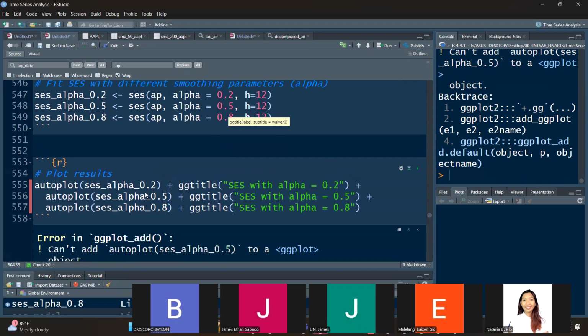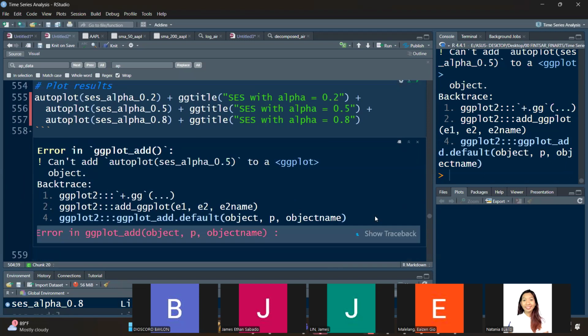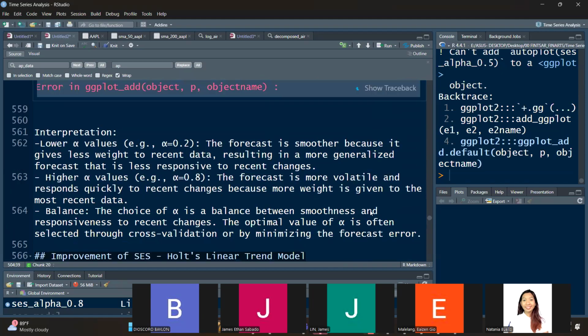Remember, alpha is multiplied to your past value, and then 1 minus alpha is multiplied to your past predicted value. So it's different from your EMA and SMA, because your EMA and SMA only use your past values. Here, you make use of your past values and your predicted values also. So that's one difference between exponential smoothing and your EMA and SMA.